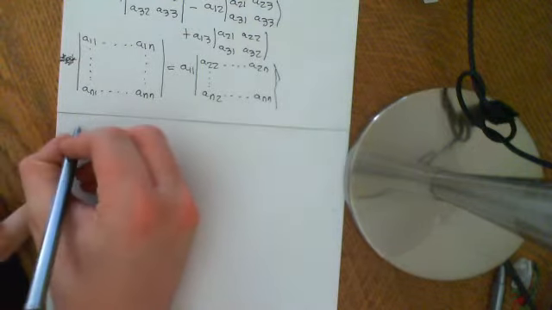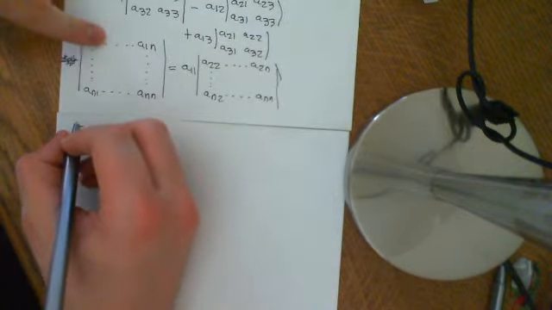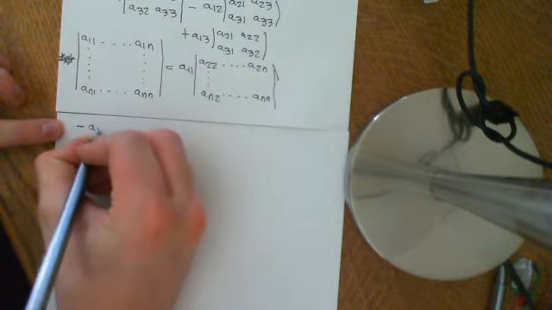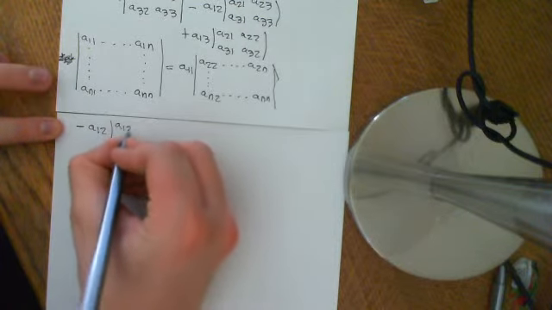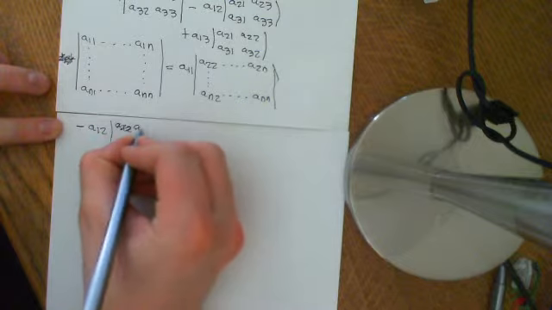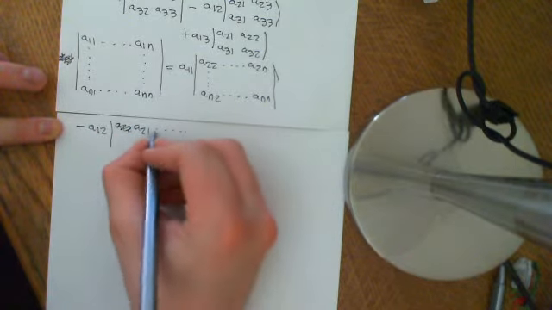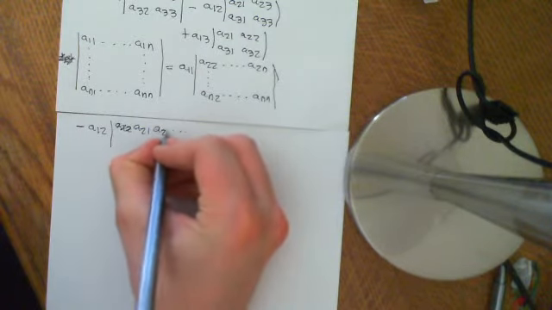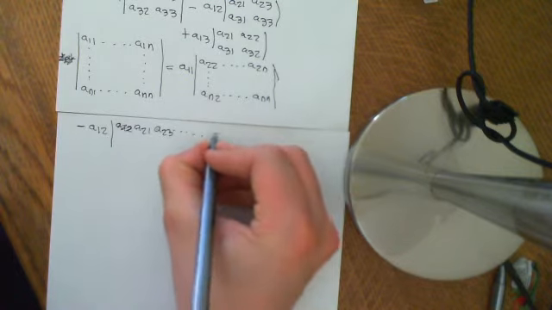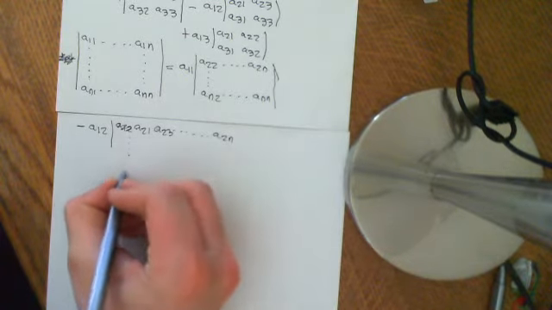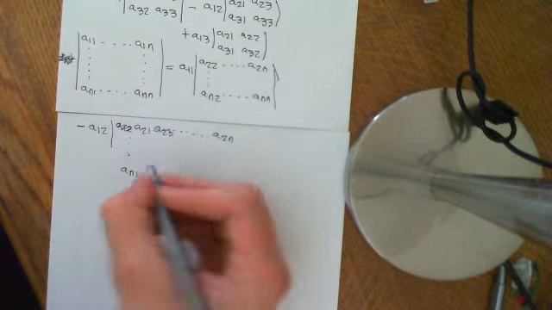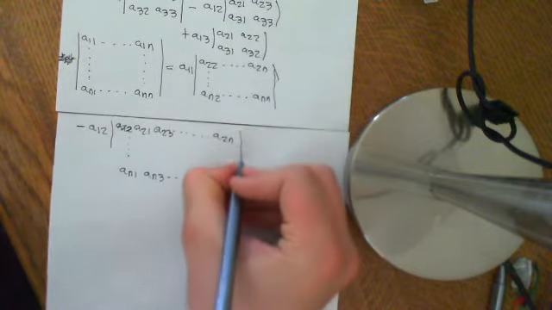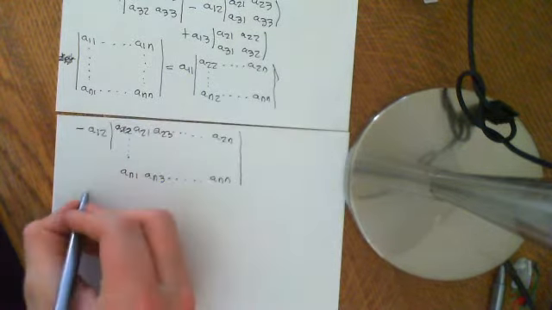Okay, minus, because you're going to have to do this one switch with the first row to get it into the correct order, minus A12 times, sorry, not A12, A21, all the way along to, well, you wouldn't have the column A22 in this one, so I should put A23 there. Okay, and then you'll go along all the way to A2n, down to AN1, AN3, all the way along to ANN, and then you will obviously go along all the way up to plus A1n.